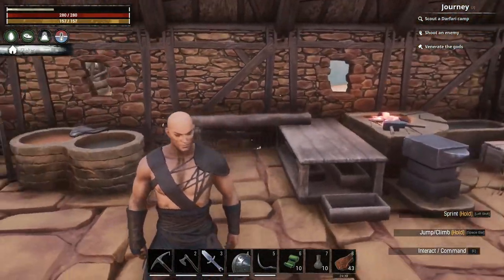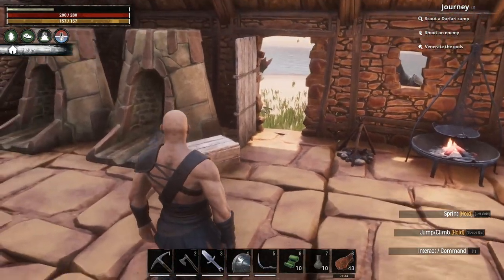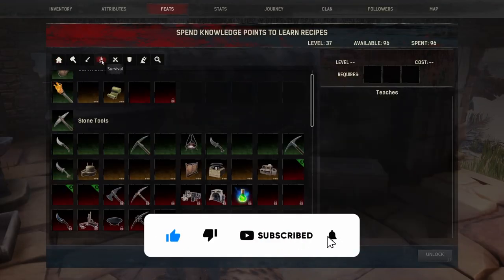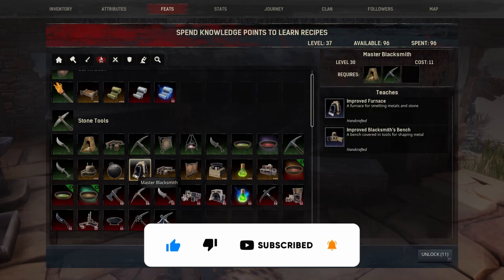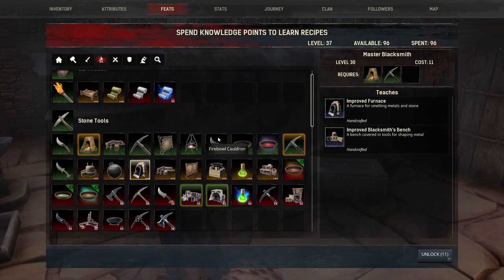Except instead of using the basic level 1 benches that we've got here, where possible, we're going to upgrade and use the improved benches. So if we head into our feats and go to survival again, we can see here under Master Blacksmith, you get the improved furnace and the improved blacksmith bench. And both of these will give us bonuses to use fewer materials to craft items and be quicker. And also they've both got more slots to hold materials in them as well. So we're going to learn that, and we're going to craft up a couple.